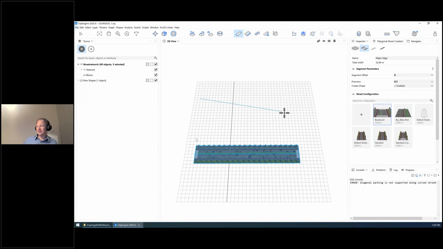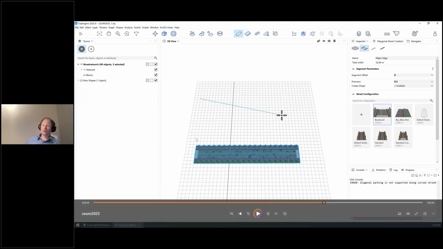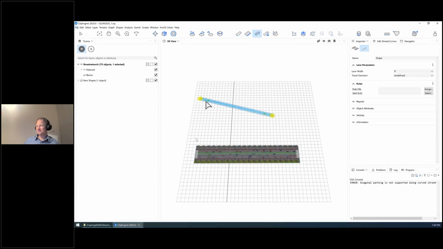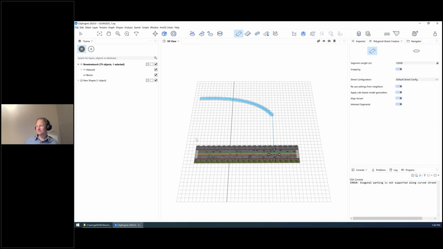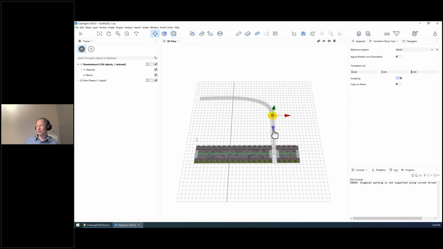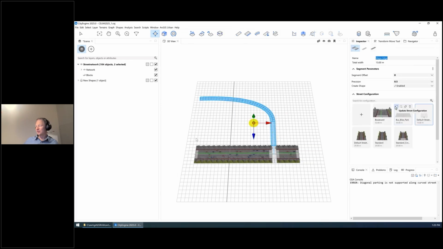Then next, I'm gonna draw a second street segment with a curve to show that we can also do nice curved streets. You see that this goes very smooth and easy with the new drawing tools.